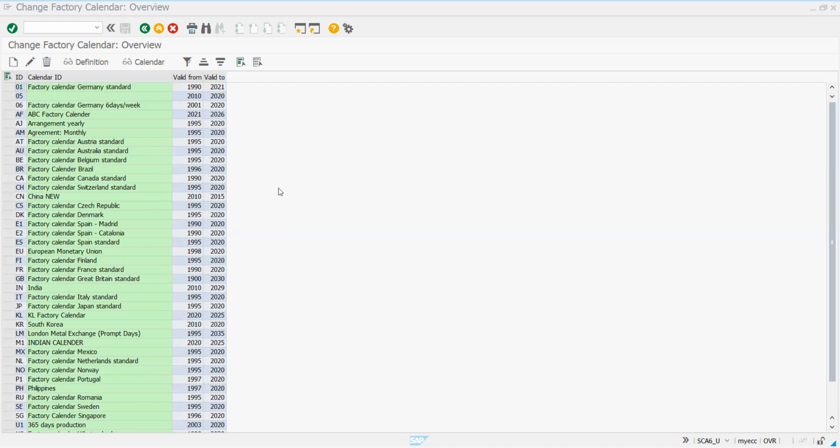So if you look at that date, probably you can recognize it may be a holiday, public holiday, or you would have defined it within 10 days, 15 days or so. In that way, it will help you in the further process. So it is required for us to define that. And plant to plant, it varies, right? Every plant will have a different factory calendar.